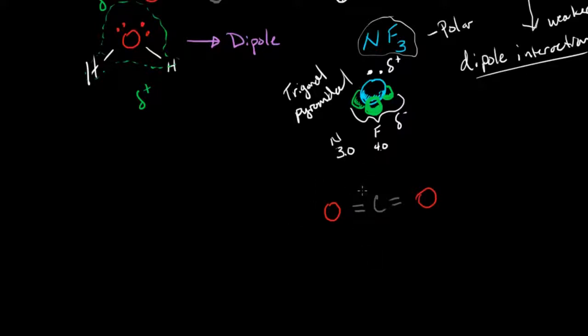Carbon dioxide has this bond that would be polar over here. And it would also be polar over here. But it would be balanced, right? This side would have the same number of electrons. So not so many electrons around the carbon, all the electrons around the oxygen, but it would be on both sides.